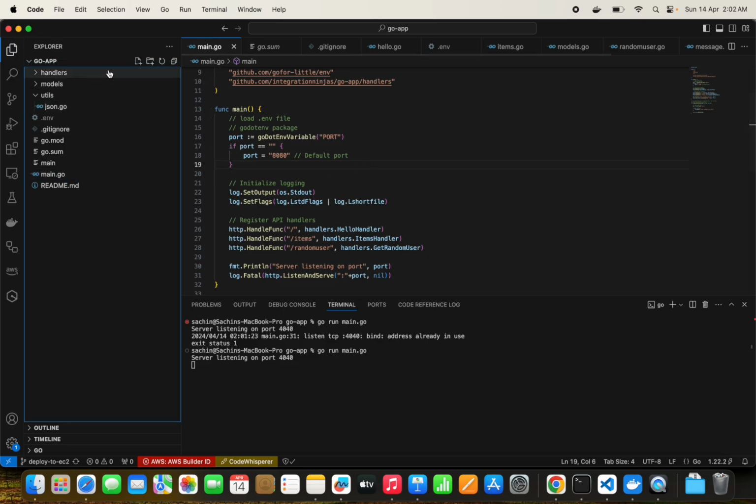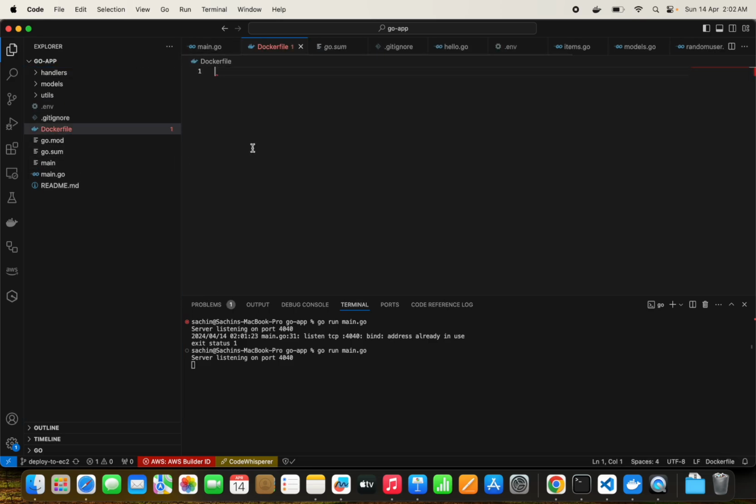So let's try to write a Dockerfile for this application now. In the Dockerfile, we are going to define a stage, which is the normal one-stage application only.